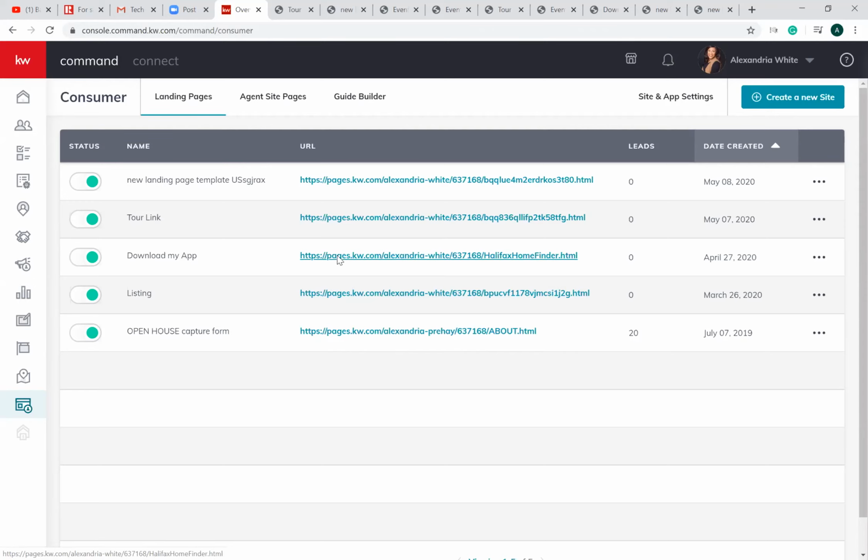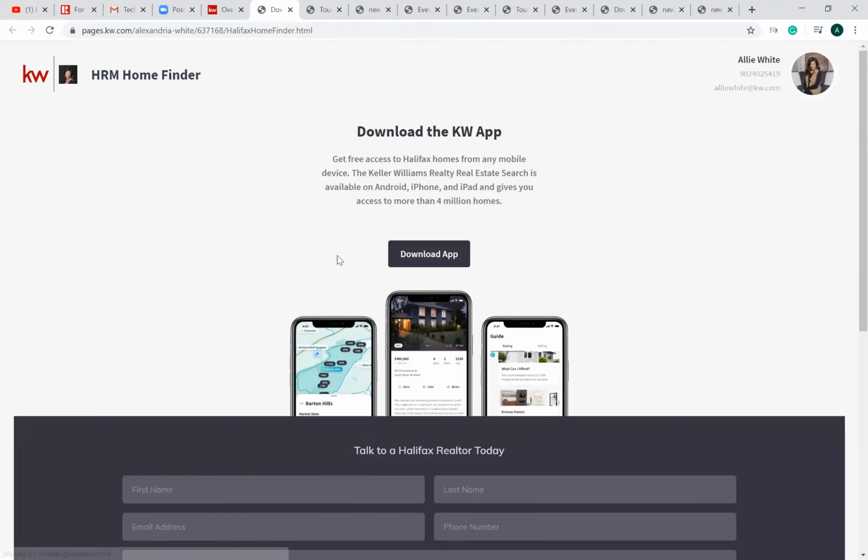into Download My App, just to bring you to the contact portion. So this is what the actual link would look like, and this is what people see when they click the link. You would just copy the link and place it wherever you want, whether it's in your email, like in your email signature, "Download my app." You can have a little URL there.